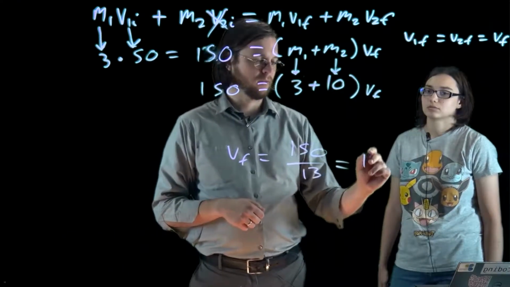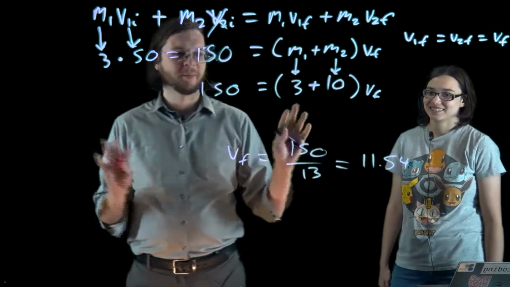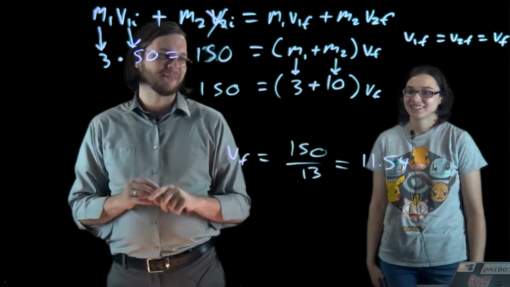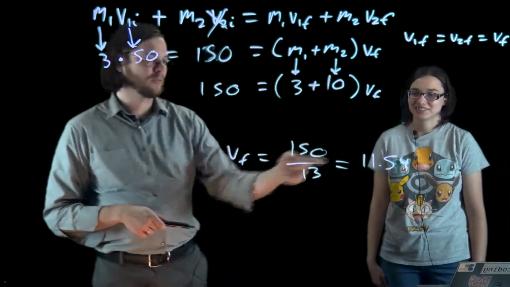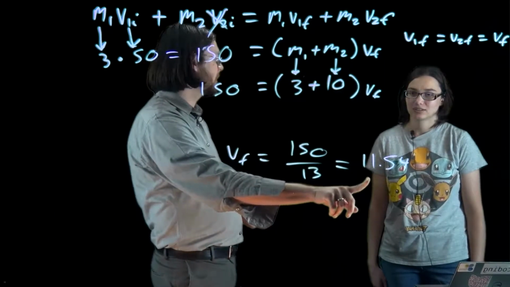I'm told that this is 11.54. I can't actually do this math in my head. Yeah, I was just going to say approximately 10. Having a PhD in physics does not allow you to do this in your head in a millisecond, okay? But this is what you get. You get 11.54. But our program, you remember what we got after they collided?